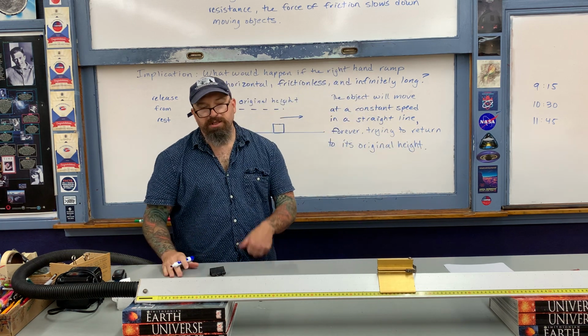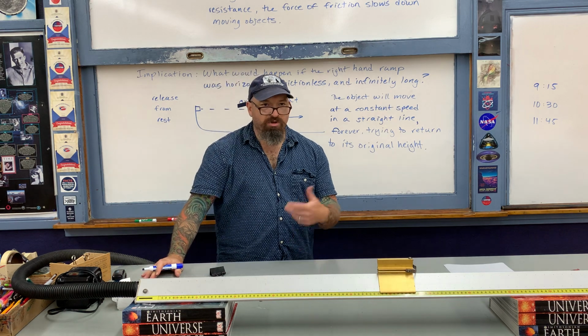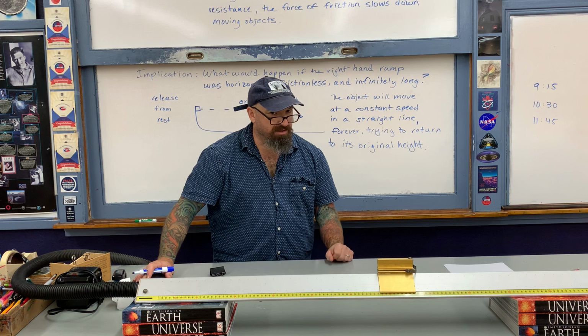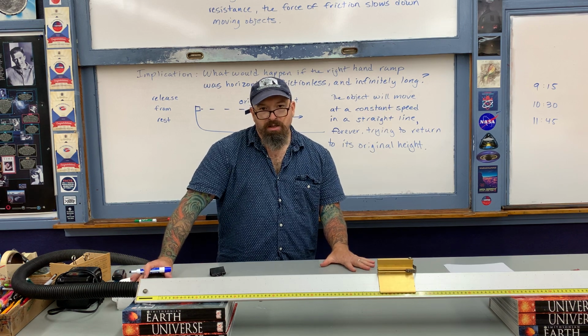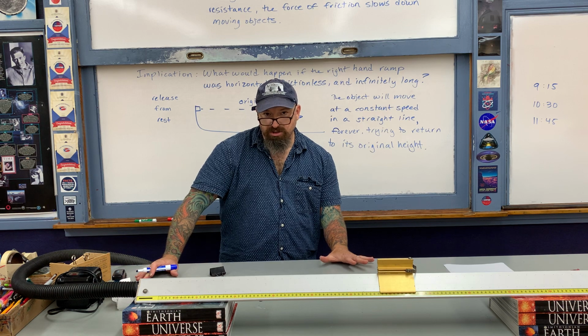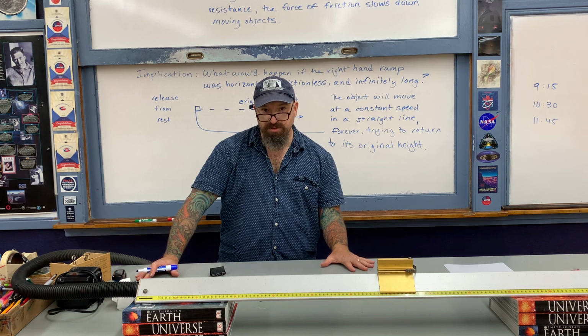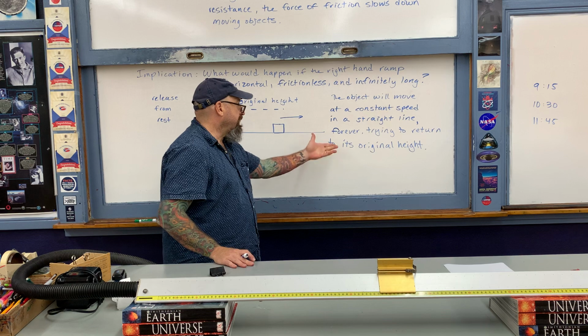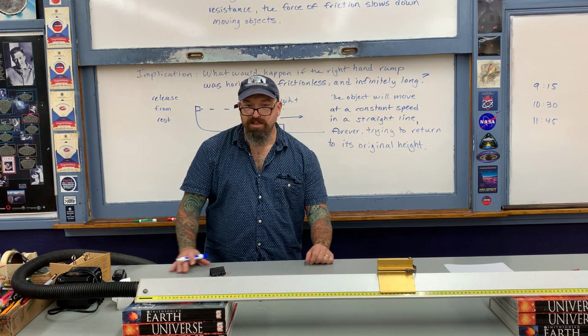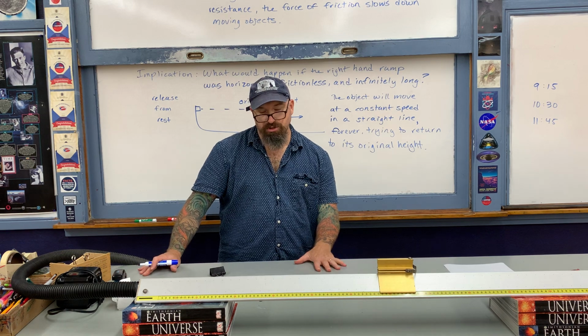So then therefore, is it natural for a moving object all by itself to just eventually come to rest? Once again, that's according to the ancient Greeks. No. So Galileo's experimental result, and realizing its implications, that is, what can he conclude from his experimental result, is that an object will continue to move at a constant speed in a straight line forever, in this context, trying to return to its original height.